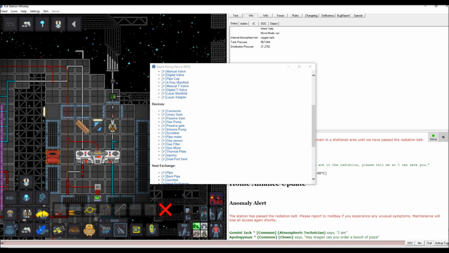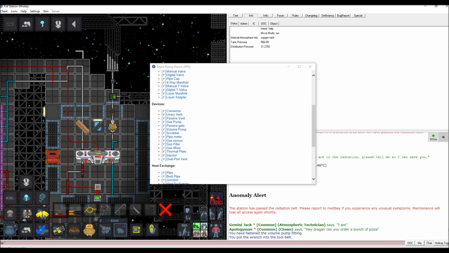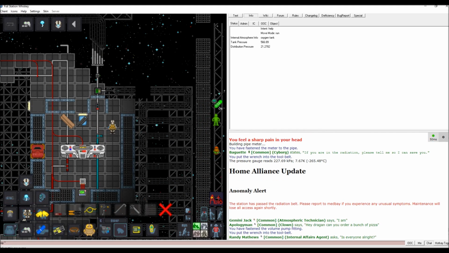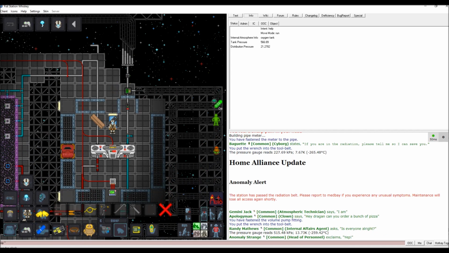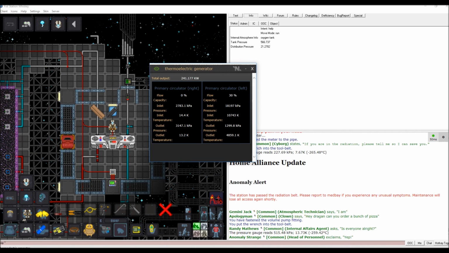Oh, they shut down the pump. This right now is a bottleneck. I gotta admit that. So, okay, let's see here. Oh, there we go. We got 2 megawatts.